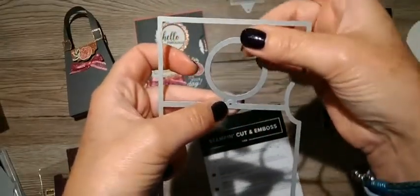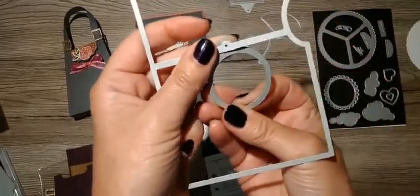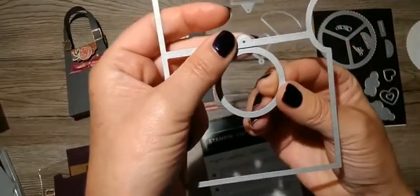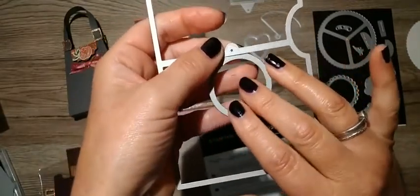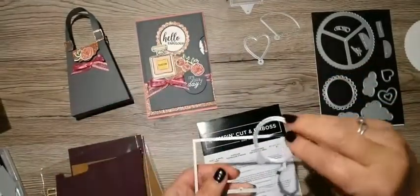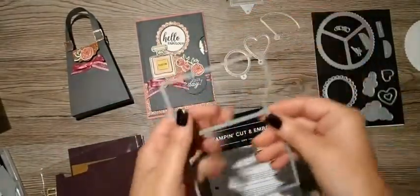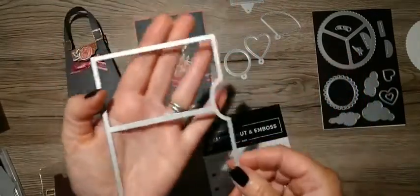And that means that you can have your aperture anywhere you want, so long as it's located on that lug. So you could have your aperture cutting out down below, over to the side. You can have it wherever you want. So I just think that that's really clever, and I wanted just to have that moment to show you how this die works, because it's a very clever design.